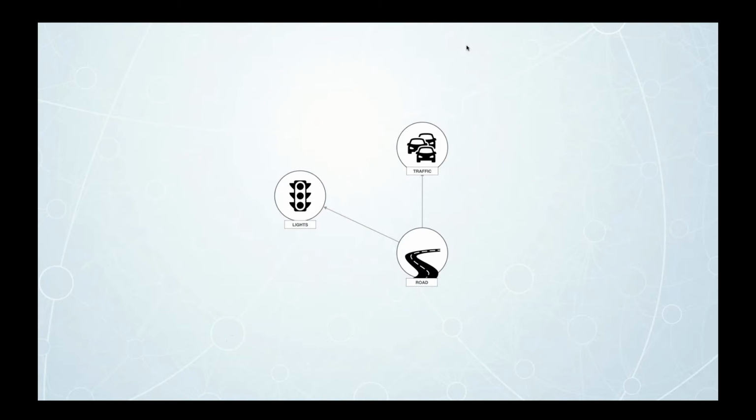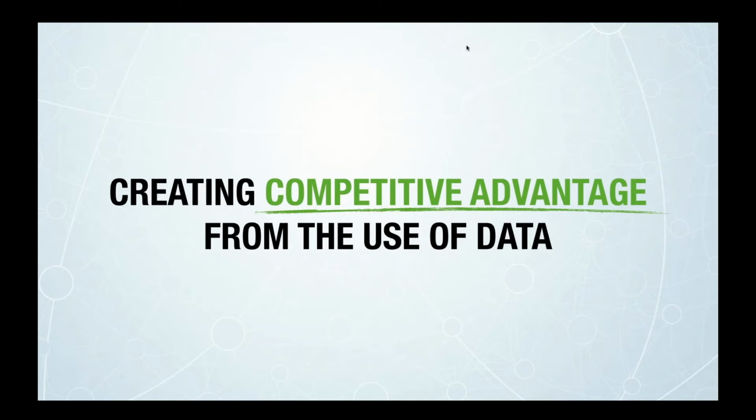And what kind of data are we talking about here? What kind of data can we store as a graph? What kind of data is connected data? Well, there are lots of different types of connected data. We can think of roads that have traffic, that have some traffic lights. We can think of rooms in a hotel. Rooms have some availability with a calendar, schedule associated with them. And really what we're interested in is creating competitive advantage from how we use this data.